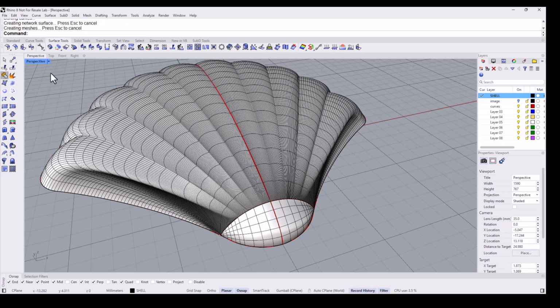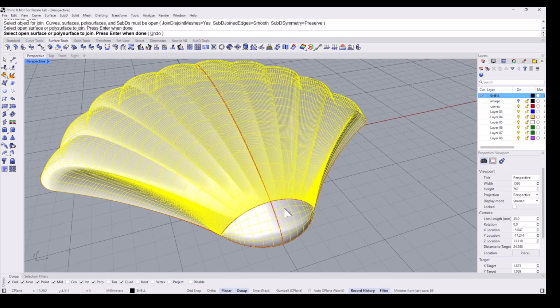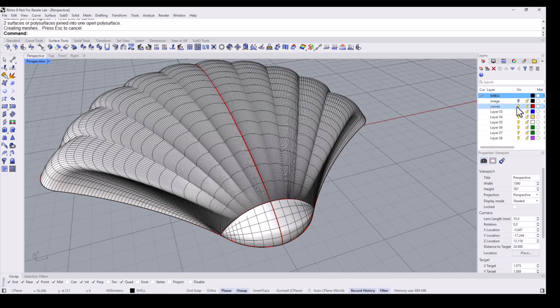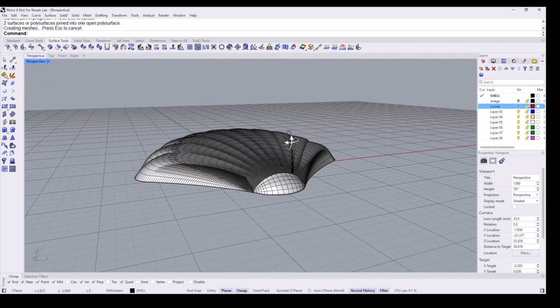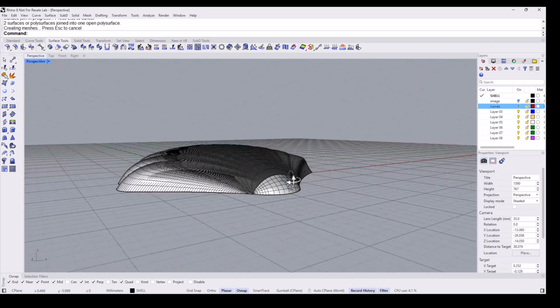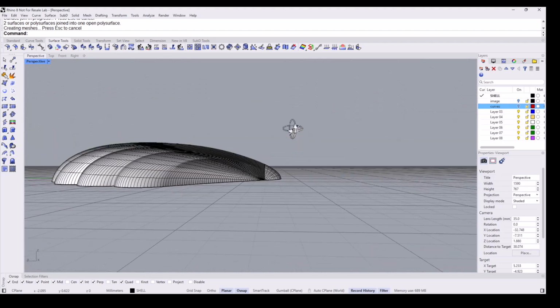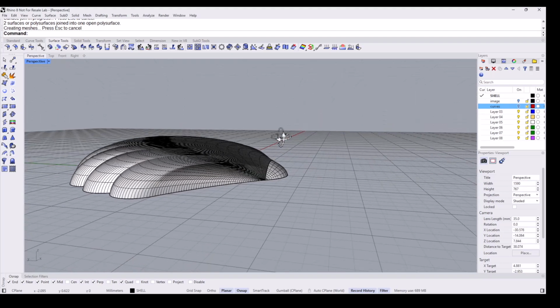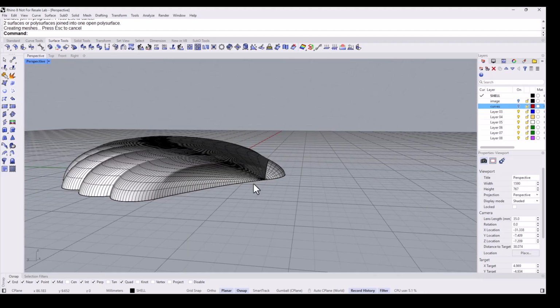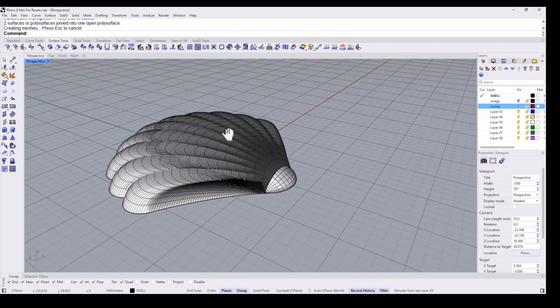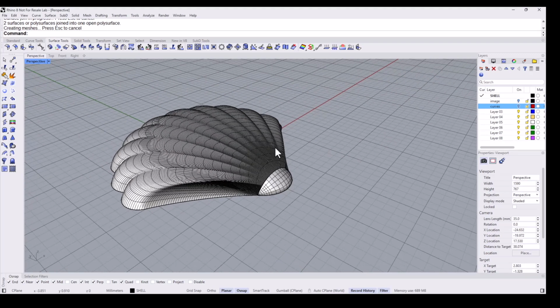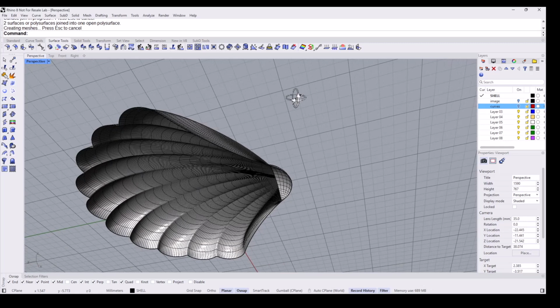Okay, then I'm going to join those 2 surfaces. Then I'm going to add the thickness to make it solid. So instead of using the offset surface command or shell command, I'm going to cap this shell and create a cutter manually.